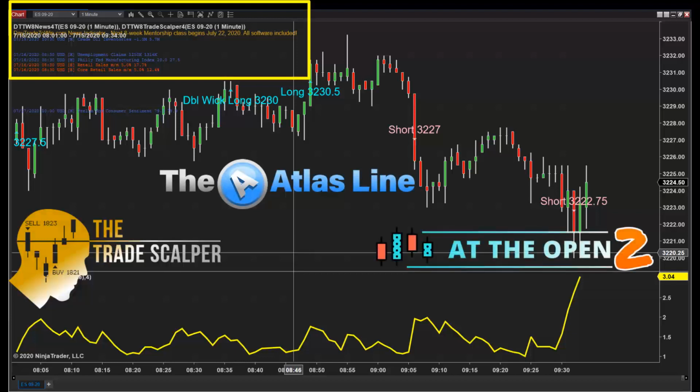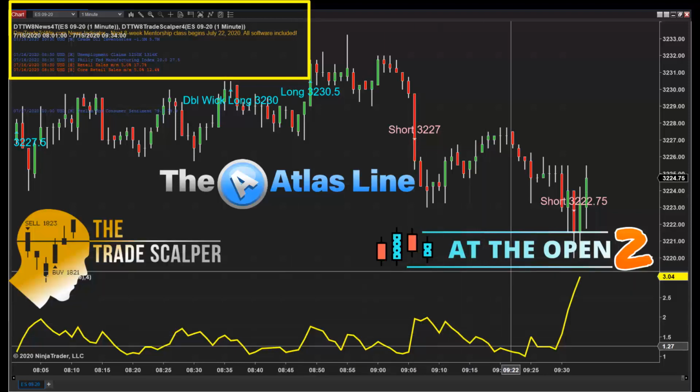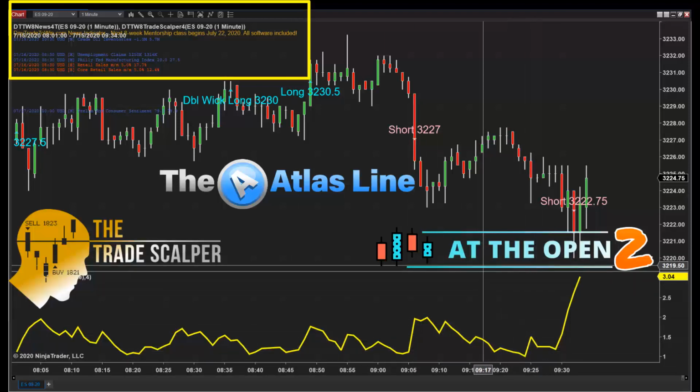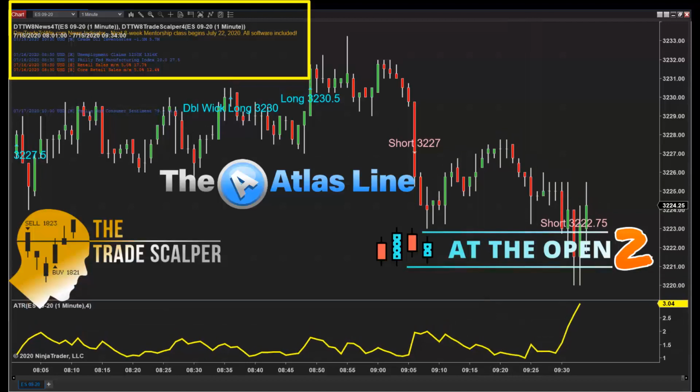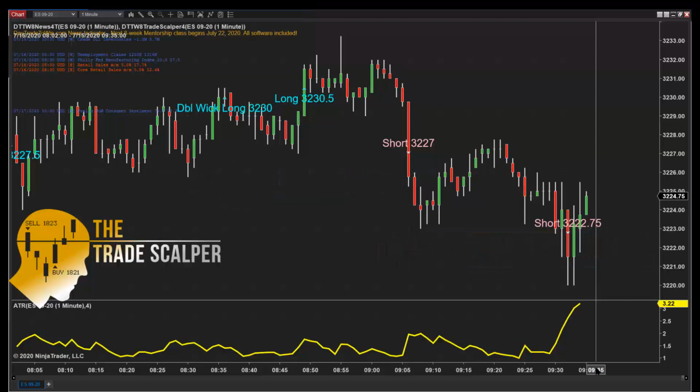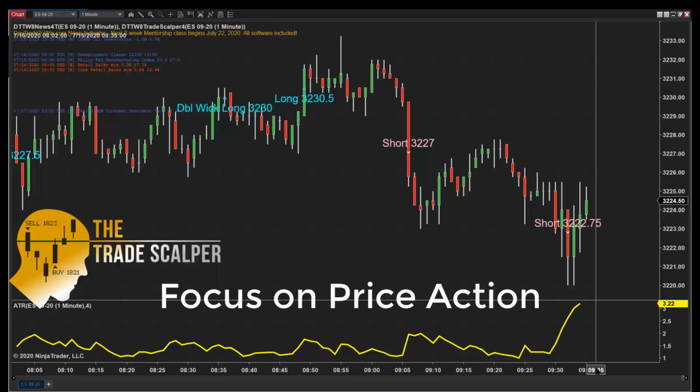All of these methods are based off of price action. Some of you may already have the TradeScalper or the Atlas line. For those of you who don't, I focus on price action, and I focus on whether or not the market is volatile. I focus on the type of targets and the stops, which are adaptive, and I try to understand what I'm seeing as a bigger picture. We really try not to jump into the market just because it looks like it's going to go up or down. I really like to focus on the type of orders that exist.